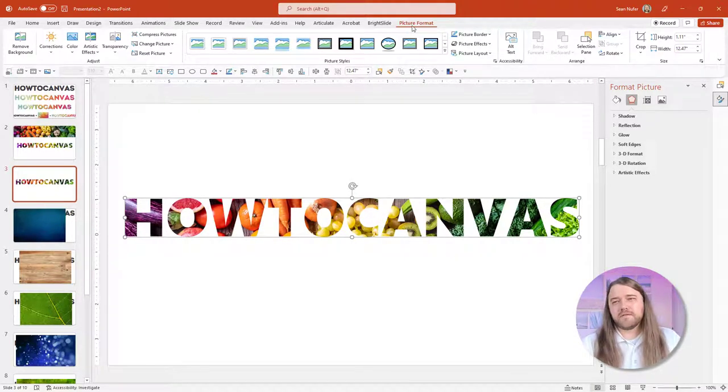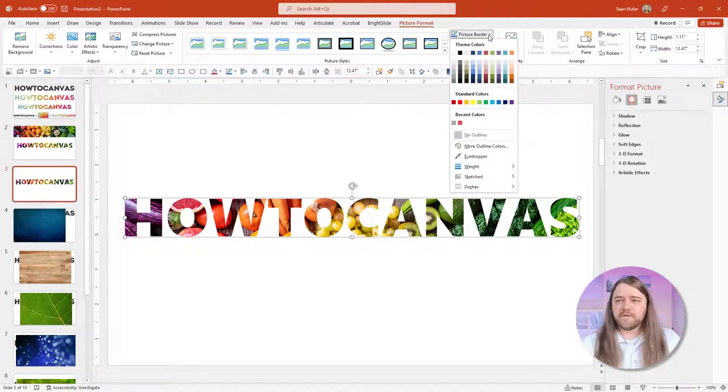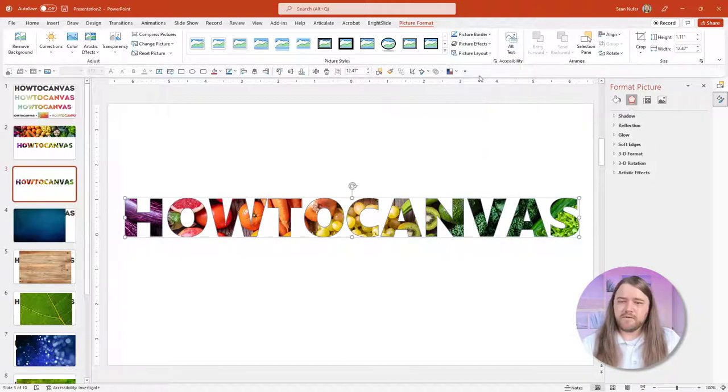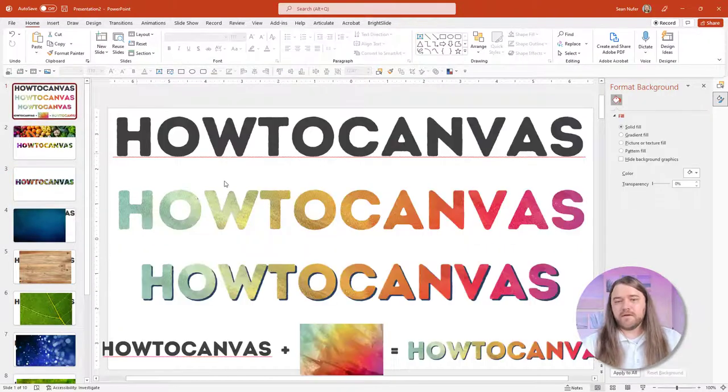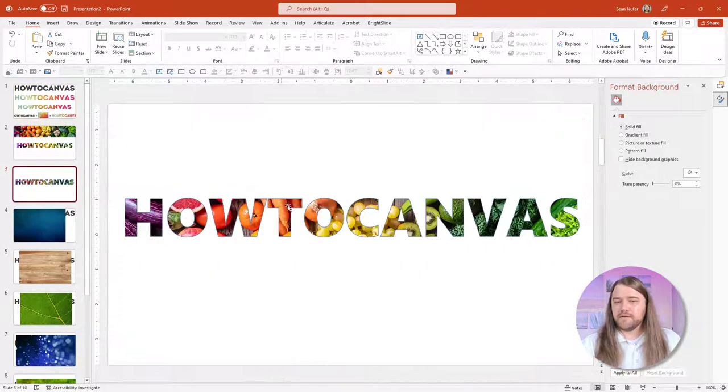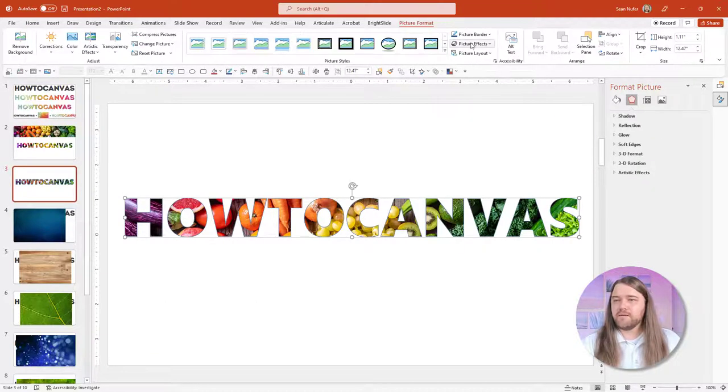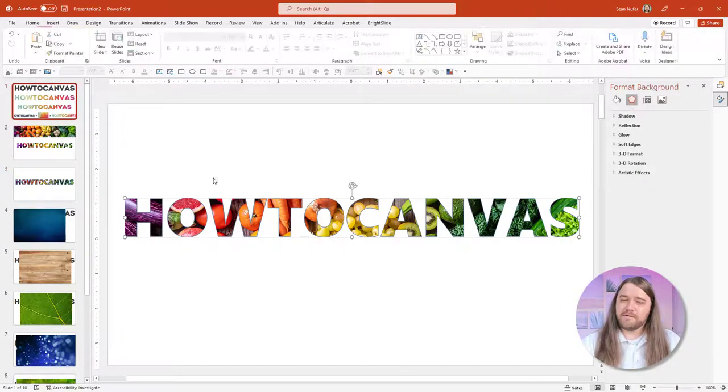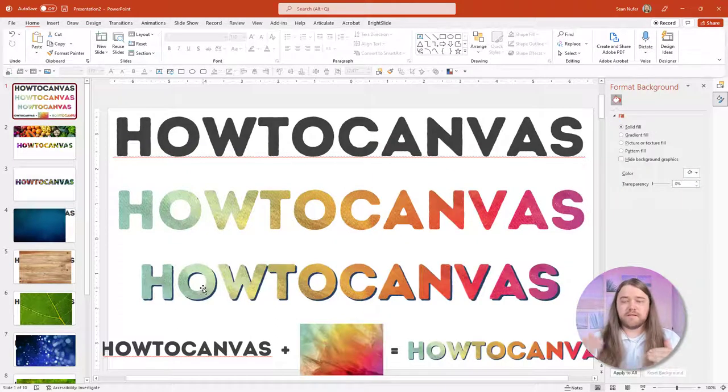What I might want to do is if I go up to that Picture Format ribbon right there, I may want to put a picture border around it, maybe a soft border, just so that the edges have a little bit of definition. And it can be a colorful edge too, maybe like a light blue or something. What I did, if I go back to this first slide, you notice there's a drop shadow right there, and you can definitely put a drop shadow pretty easily just using the Format Picture. But what I happened to do for that one is I duplicated the text box and put it behind it and just a little bit to the side.